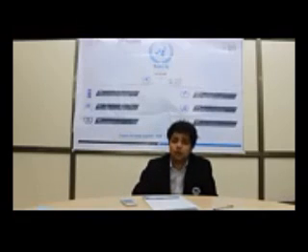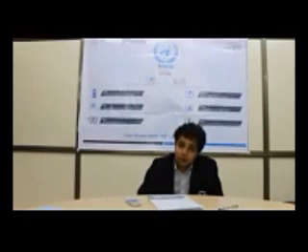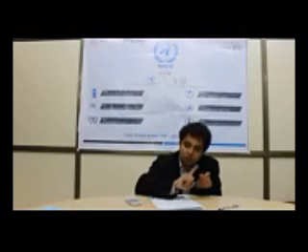So when the chair says, are there any points or motions on the floor? You raise your placard and say, motion to suspend formal debate and move into a moderated caucus. Now when you raise this motion for a moderated caucus, you have to do three things. Firstly, you have to state the topic.